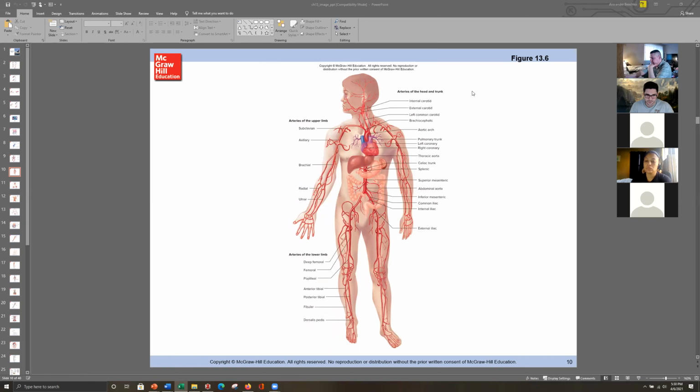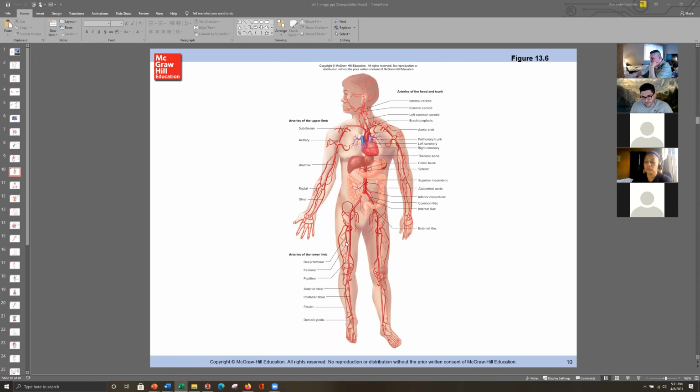Just again, as a quick preface, the easiest way to learn these structures, if you guys haven't spent any time on them yet, if you've completely forgotten all of your regional terms from the beginning of the year, if you've forgotten your bones, that's okay. Just memorize the arteries, all right? Because the veins pretty much have the same names, and the same thing goes for the nervous system, and for the lymphatic system for the most part too.